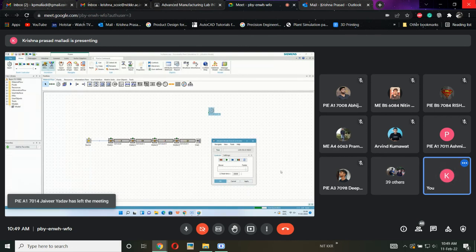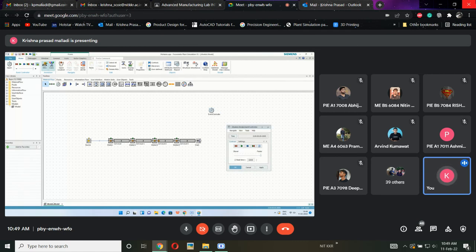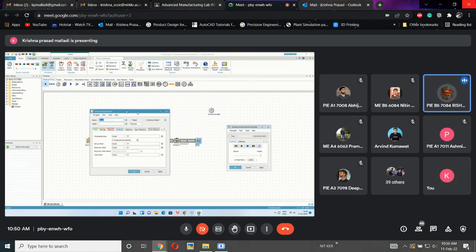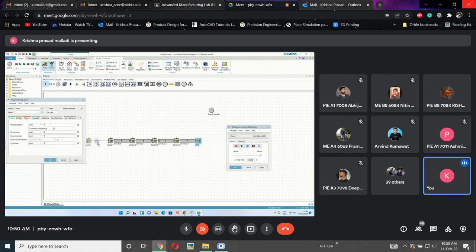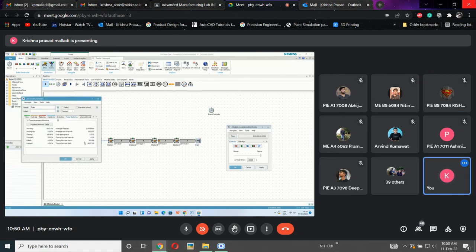1 day was done. Yes, my simulation was done. Now how many parts have I produced? How to check that? After 2 days, how many parts have I produced? How to check that? The throughput of the drain. Okay, we will take the statistics of the last machine, the last machine or drain. So directly I'm going into drain and statistics. So how many parts have I produced?